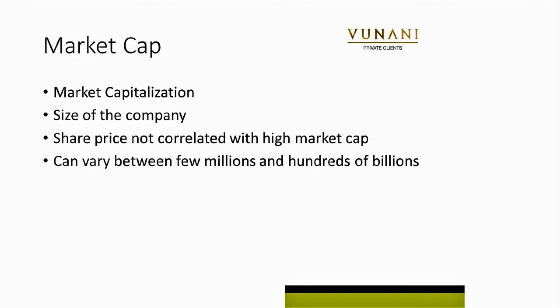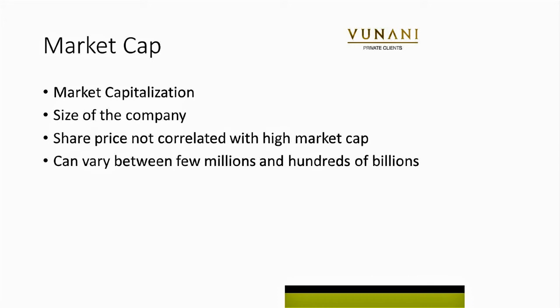For instance, you'll talk about a particular company that has a share price of 30 rands versus a company that has a share price of 100 rands. But the share price of 30 rands does not reflect the size of the company, just like the share price of 100 rands does not reflect the size of the company. Quite often you can find a 30 rand company being significantly larger than a company with a share price of 100 rands. Why is that?